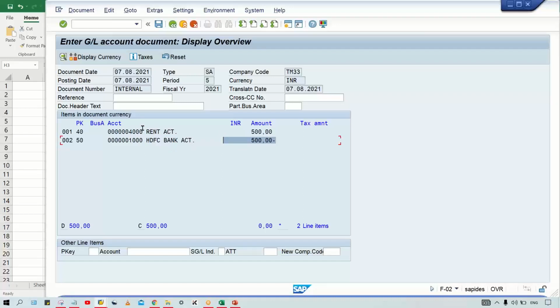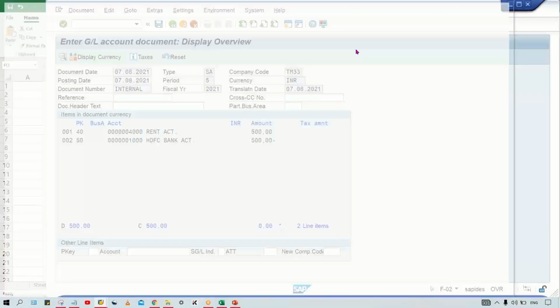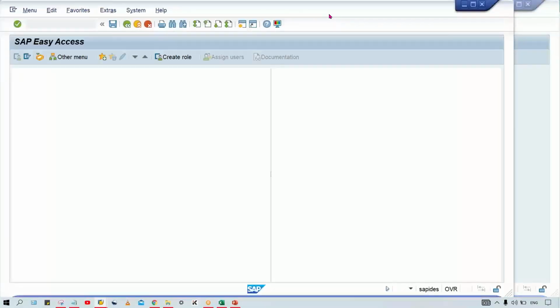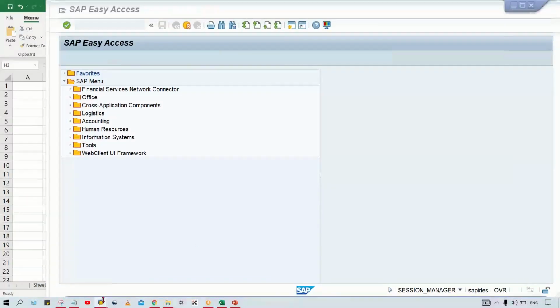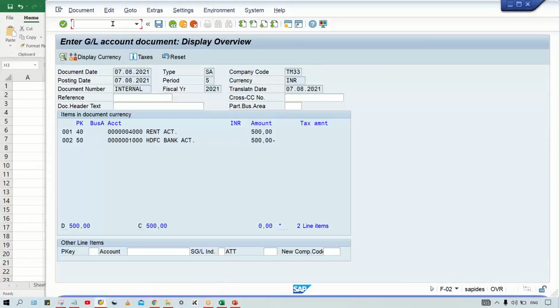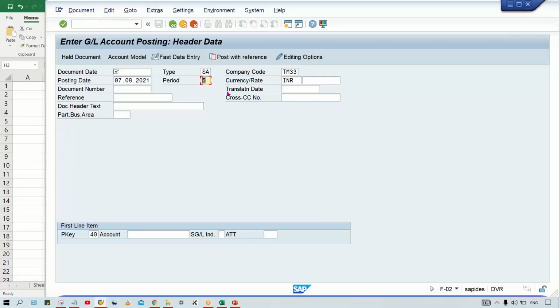Okay. Now look at here in the period field, I have not entered anything, but the fifth period is identified by the system. How? So the answer is fiscal year variant. First of all, I'll explain, I'll show you practically how SAP is going to identify. So the first thing, can somebody relate this? Let's suppose I'll use slash and after 02 once again quickly. Now the fifth period is appearing here.